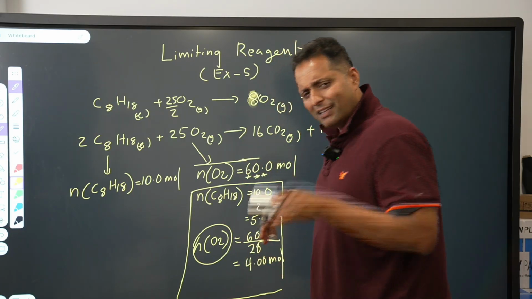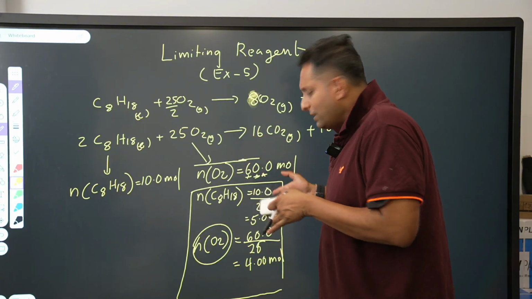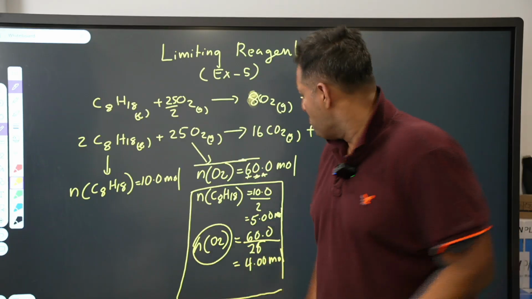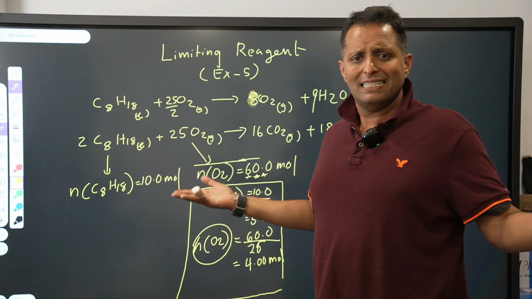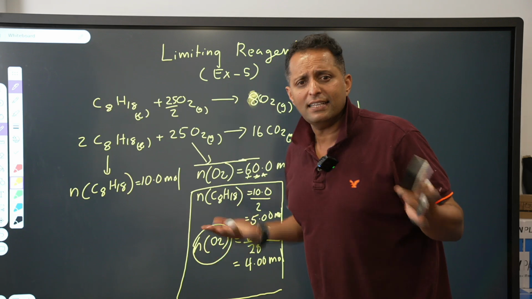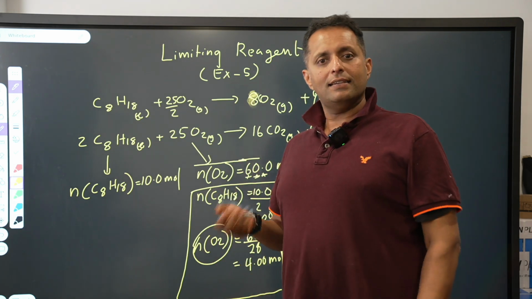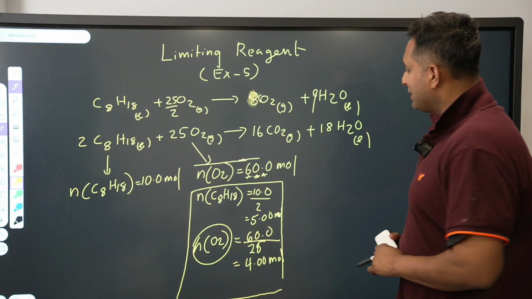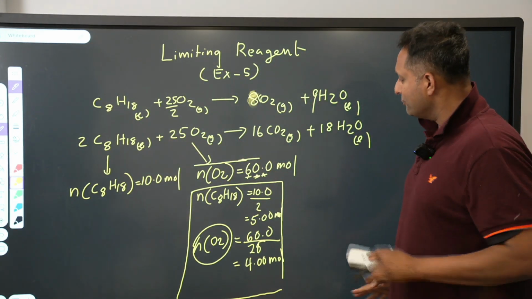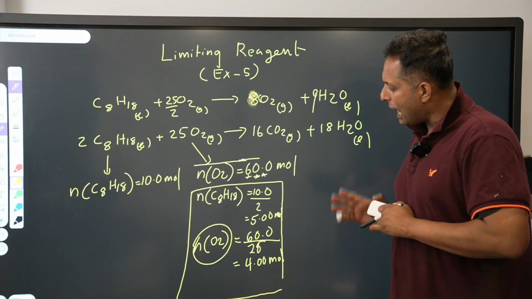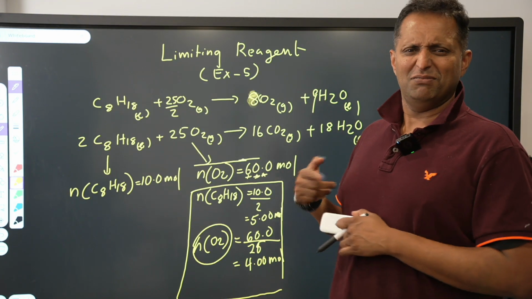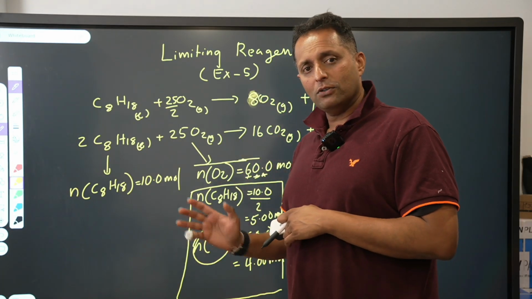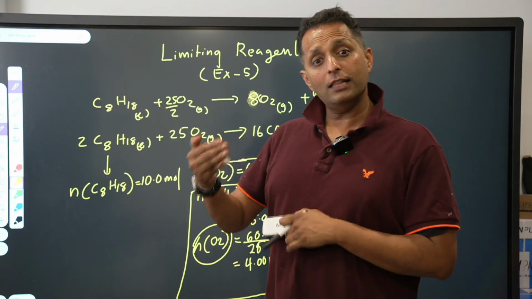Some of you asked me at the time I taught you this, so what is actually happening? What do you mean by dividing by the coefficient? That doesn't make any sense to me. Then what did I say? I said, okay, I'll teach you later, mañana. All right, now I'm going to tell you how to find the limiting reagent without using this box method.